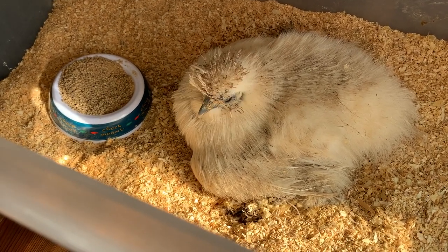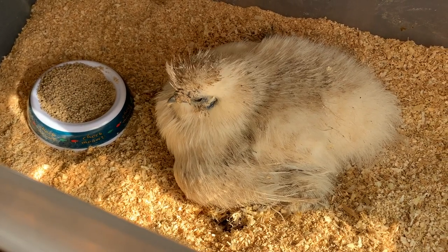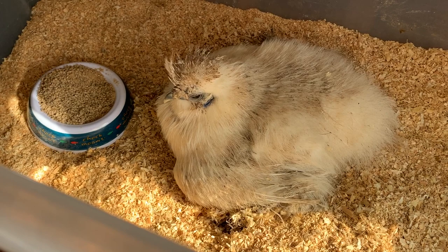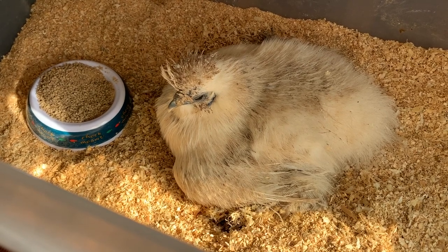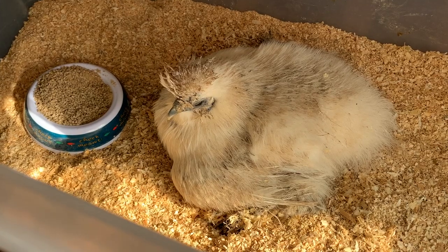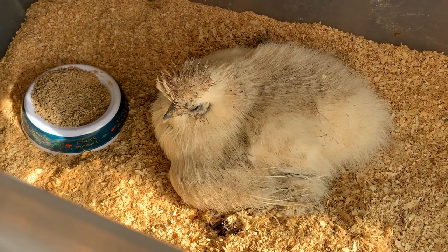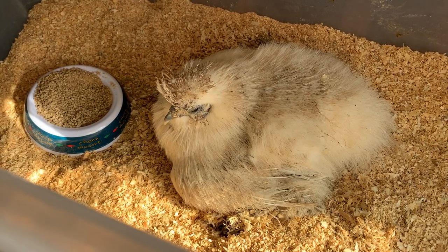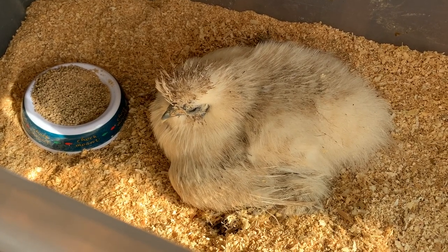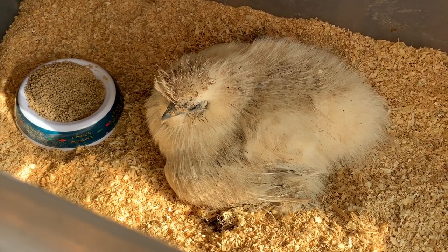There's her food, clearly, for her to eat. And I just took the water dish out. I put just a little simple water dish for her in there because it was easy for her to drink out of. But now I'm going to switch to a water base with them. I'm going to put some little rocks in it because you don't want the babies to drown. So right now, all I've been doing is keeping an eye on her, checking her several times a day, fresh food and water, cleaning her up, leaving her alone. This girl is doing this all on her own.